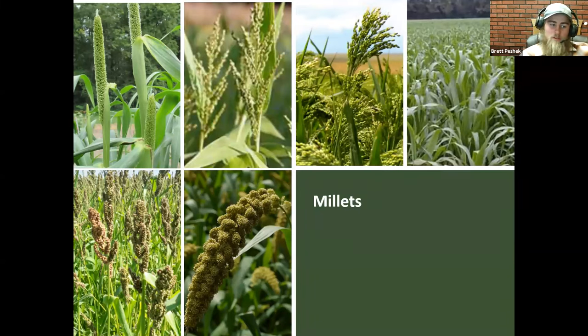Where most plants, especially your foxtail millets and your Japanese millet, you'll see that plant senesce from the bottom up. But the brown top, that seed head will turn brown before that plant actually turns physically mature, and it'll move down the plant. So that's kind of how it has gotten its name in its growth pattern, but I use all these mixes in the South. They all have a place.